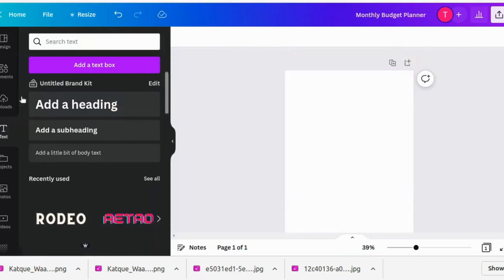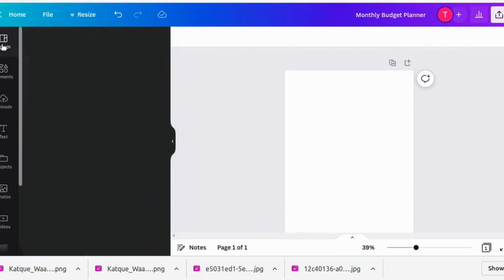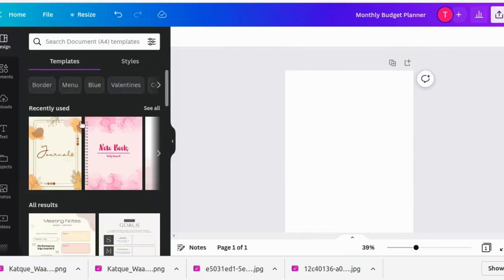I have already clicked on text, but let me start from the beginning. What we have here is the design. So if, when you were searching from the home screen, you said, I am looking maybe to create an IG post, there are going to be suggestions here of some of the IG posts or how you can do those. Those are the designs or templates. Now the second thing over here is the elements. This is where most of graphic designing happens. This is where you're going to have your shapes, your lines, your flowers, everything that you can think of, the graphics, the photos, everything that's also here, you can also get it from the elements.